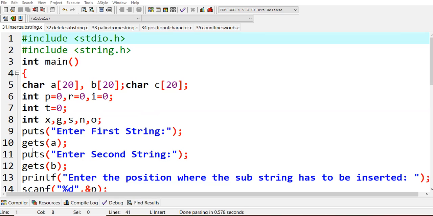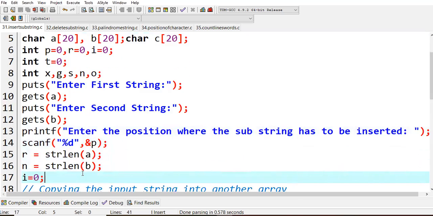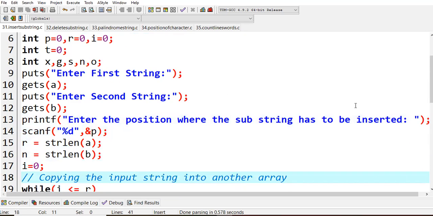Here I'm using puts and gets. Puts is used like printf and gets is used like scanf. So enter the first string, I'm storing that into A, and enter the second string, I'm storing it into B. And I'm asking the user where to insert that substring, that is the position, which I read into the variable P.